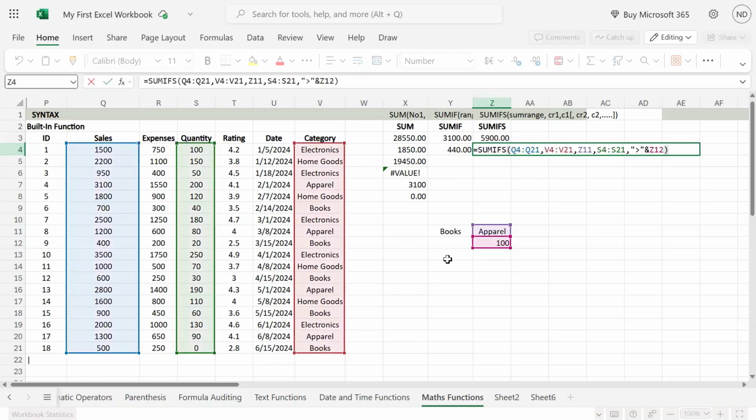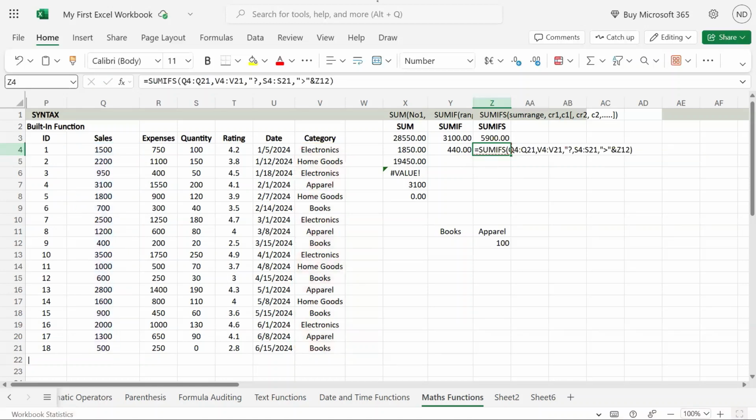Now, instead of using apparels from here, which is Z11, I would say give me the total of everything which starts with any character, which would be a single question mark. So question mark specifies a single character.